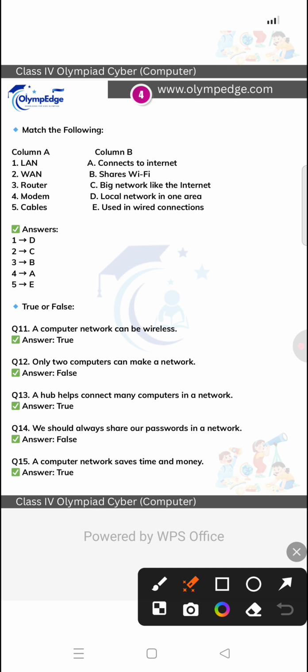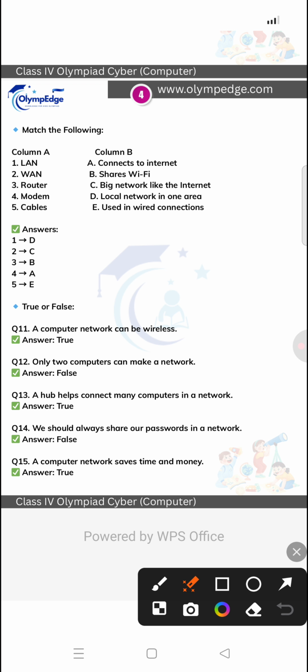Then we have WAN. WAN means wide area network, right? So here we have big network like the internet, right? WAN means big network like the internet, right? So 2 will match with C. Then we have the router. So what does the router do? Router shares Wi-Fi signals, right? We have just learned that router shares Wi-Fi signals, right?